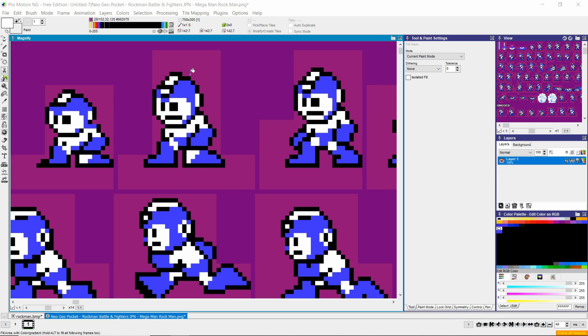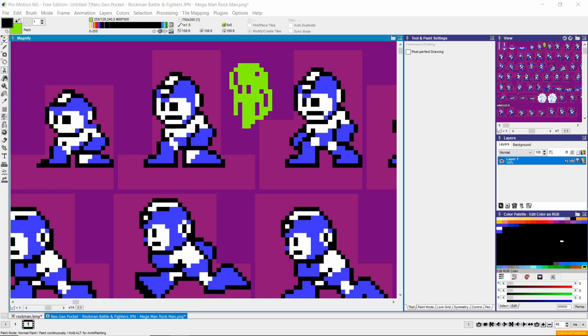Then you need to make it transparent so you can bring it over without any of the extra stuff. So by default, the first color is always transparent, but say you want it to be like the last color in the palette. You can just press this little button in the top left, swap it, and then your transparency color is now green. And it will also be your right-click brush. So currently my left-click brush is black and my right-click is green.